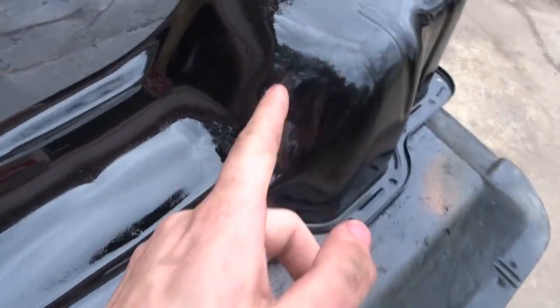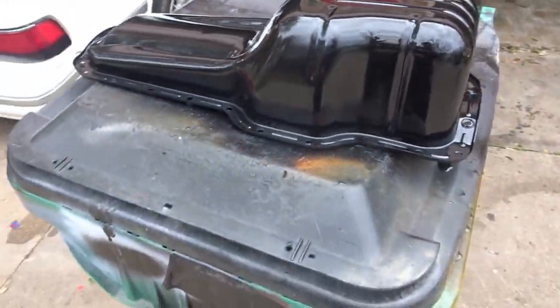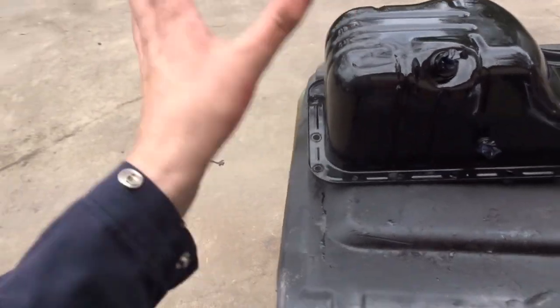I did get a little bit of drip marks and that solvent pop right there. But who cares? It's an oil pan. It's on the bottom of the car. No one will ever see it as long as it looks clean-ish.